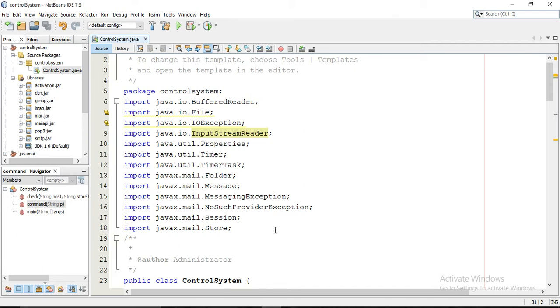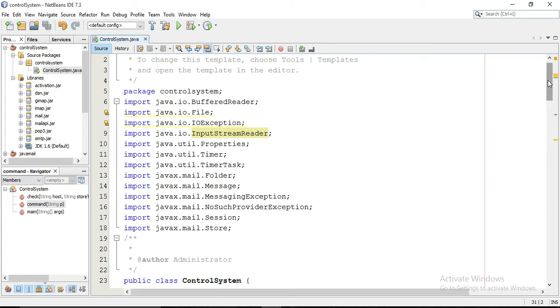So make sure to add these jar files. You need to import this one. These two we are not using in this program, but actually I was using them, and right now I have removed them, so we can see here that they are not used.